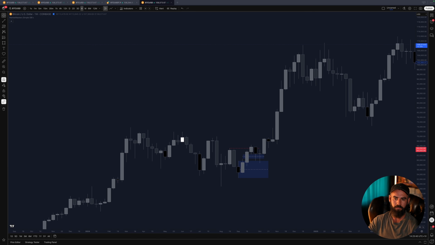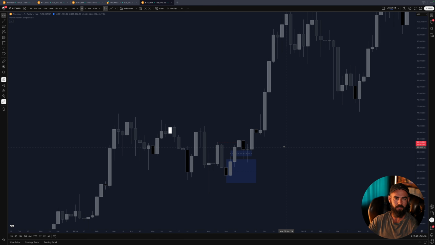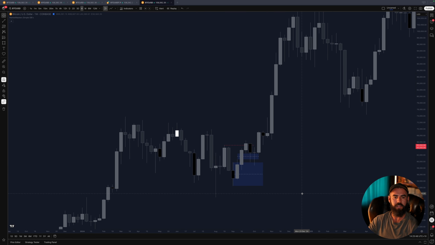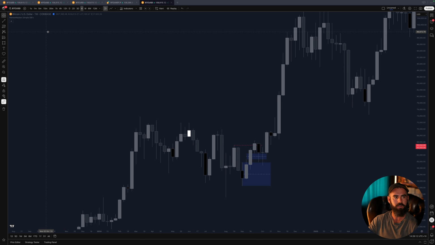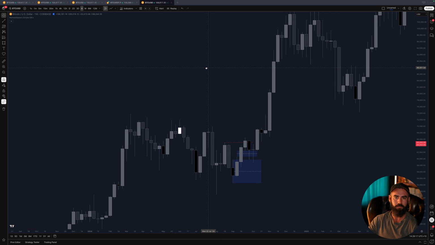Now, if you're having a look at the moment, you're thinking to yourself how these boxes are highlighted. Our indicator developer, Slimy Green, has actually put together what's called the simple OB. So it doesn't pick up all of the order blocks, but it is a really, really good general guideline to help identify them. So when you are looking for these types of setups, you're not having to go through every single candle trying to identify it. It's already showing you, and it drags your eyes to that area. And then from that area, we can actually watch for the setup. So if you do want to use that indicator, just go to your indicators and look up Market Master's simple OBs and apply it to your chart.